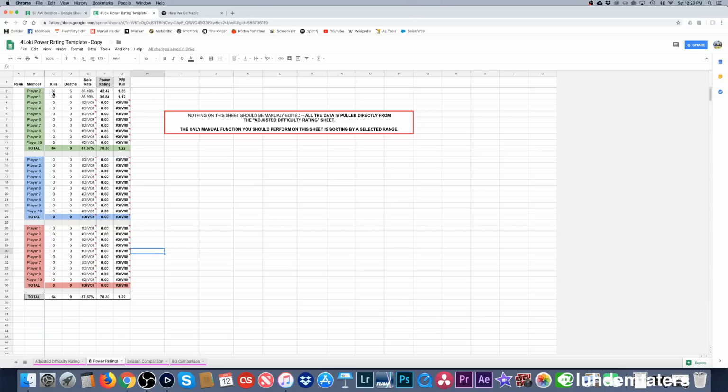In my battle group, we like to share. I share the power rating updates after every single war so that everybody knows where they stand. It's just kind of a fun camaraderie thing that we do in For Loki. And then also, if some people are struggling, it lets them know, like, yeah, maybe I've struggled. I feel like I've had a bad season, but look at my power rating. I've actually been taking really difficult fights. My power rating per kill is really high because I've been taking node 29 a lot or something like that.